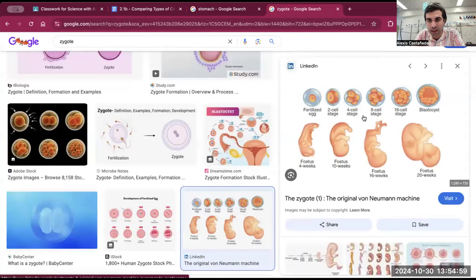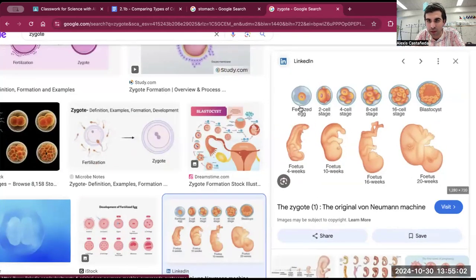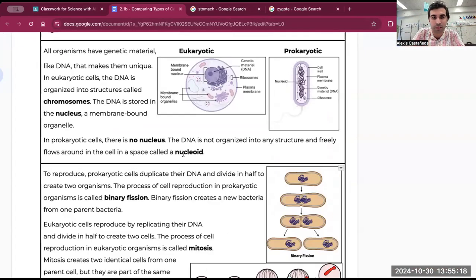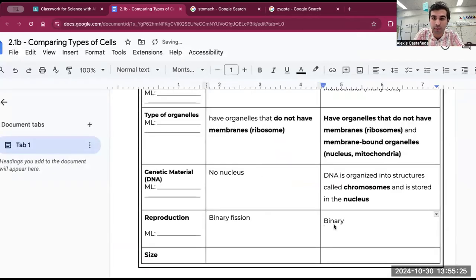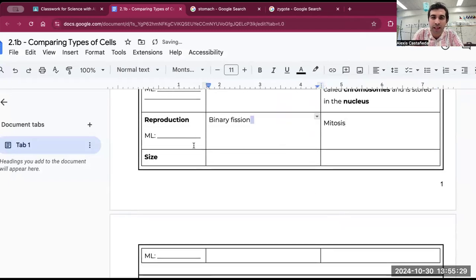This fertilized egg or zygote eventually duplicates several times. It duplicates over and over again, and eventually it forms a fetus, which will become a baby. Every time the cell duplicates, it's still part of the same organism. It's not a new organism, it's the same one. This process is called mitosis. In this process, we are not making a new organism.